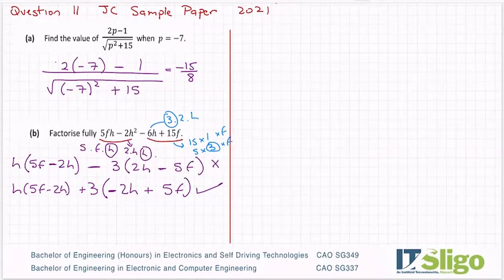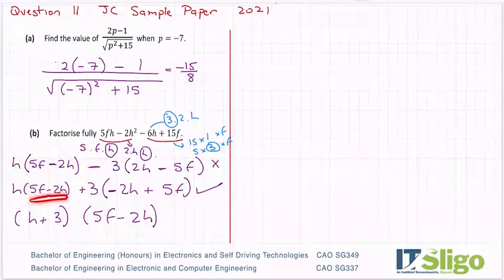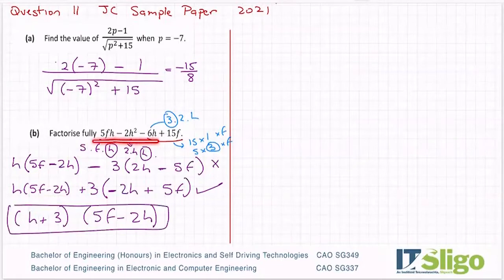So the last step in factorizing is that the outer terms become their own bracket. And then you write down the inner brackets just once. And it doesn't matter which version. They are the same thing. I suppose that one just looks normal. That doesn't have the minus first. So that there is the factors of this. In other words, if I multiply this back out together, I will in fact get what's up here. Or like I said, we could have taken our factors in different ways.